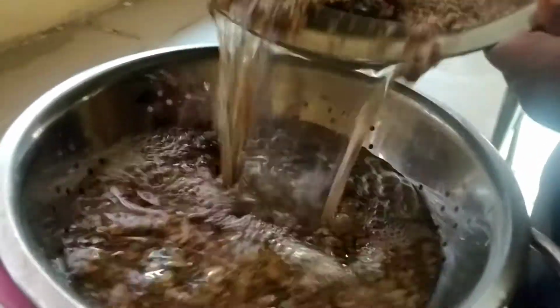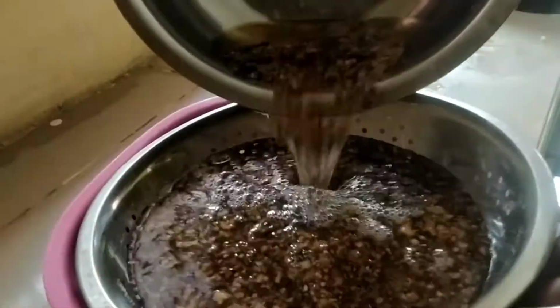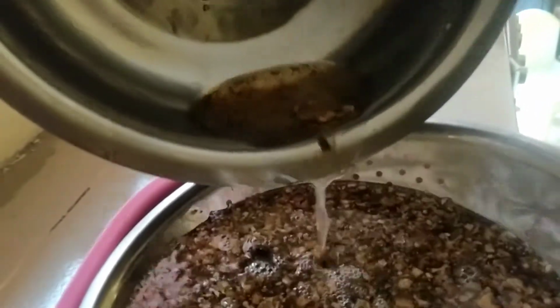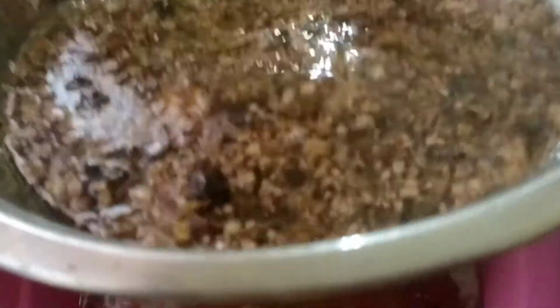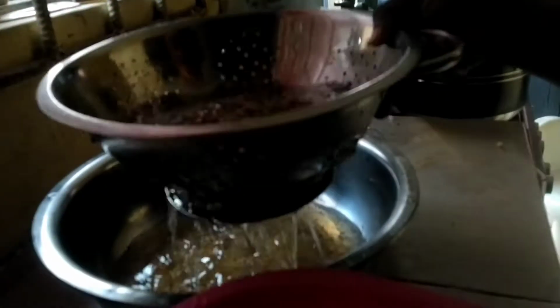Don't want it to get cold. You can see the chaff. This is my ikaka. I like this, but to try it. This is the one I will throw away. I will throw this one away. The water is coming out, so I will allow the water to dry up. I use cold water to soak it.